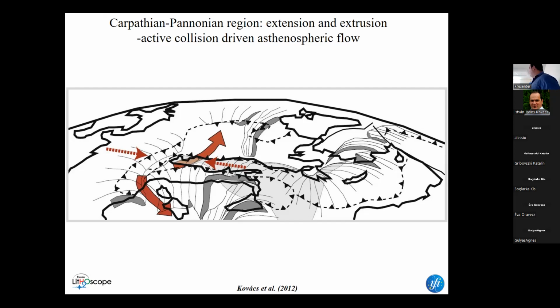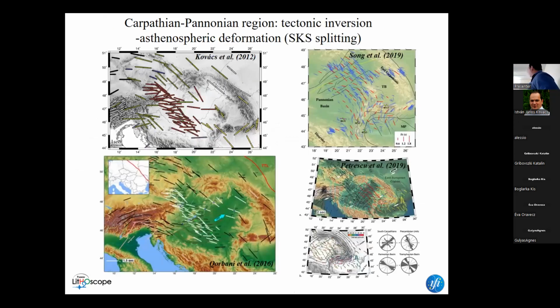Okay, so in the past few slides, I was just trying to highlight that the asthenosphere can have a different role in the formation of the Pannonian Basin, and we can really look at this story from different angles from below. And now I just turn to the more recent, let's say, asthenospheric business beneath the Carpathian-Pannonian region. This is the SKS data and some papers from the past few years. Basically, the shear wave splitting is an excellent seismological tool to monitor the texture of the asthenosphere or the upper mantle beneath a given region.